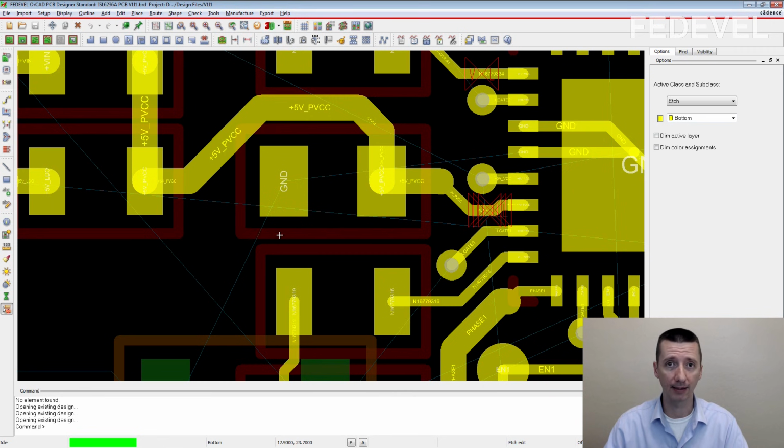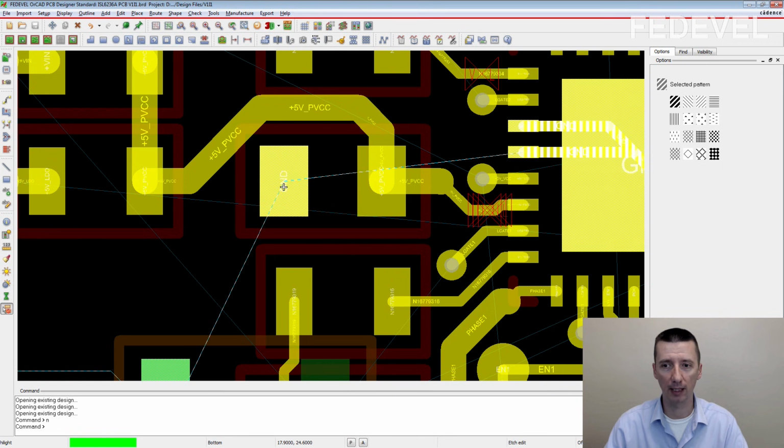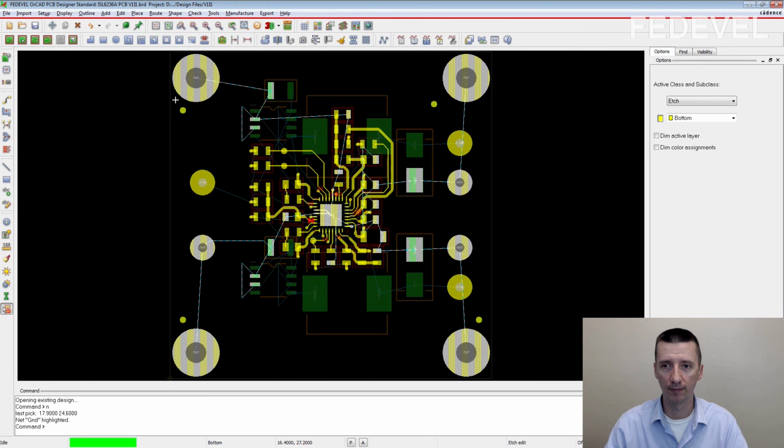There will be many paths which are connected to ground. So what we are going to do is highlight the ground net. We are going to highlight all the paths which are connected to this ground net. Click on highlight, press N on your keyboard to work with nets, and left click on this path. Right click, done. As I told you, there are a number of paths which are connected to ground. Some of these paths are not important, and we will connect them through a simple fanout. Some of these paths are really important, like this one which is here. We will connect these paths through multiple vias, and we will draw a small polygon around this path.